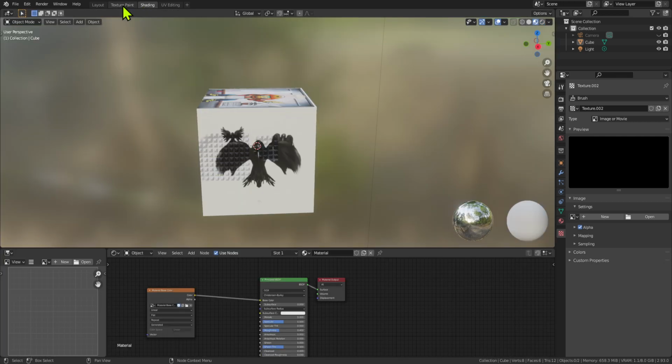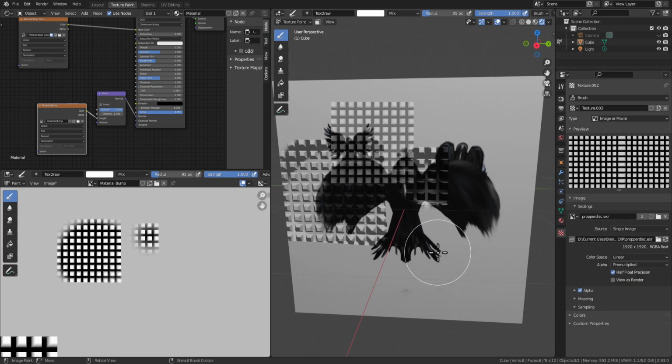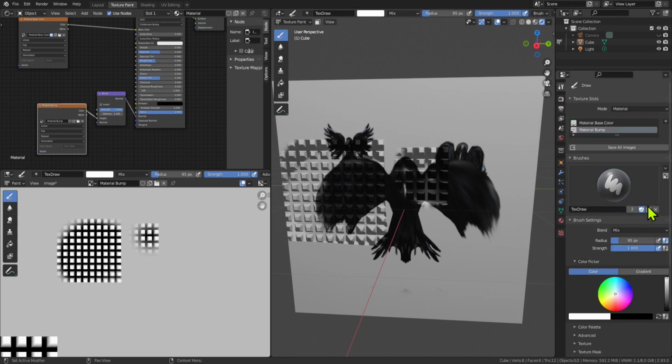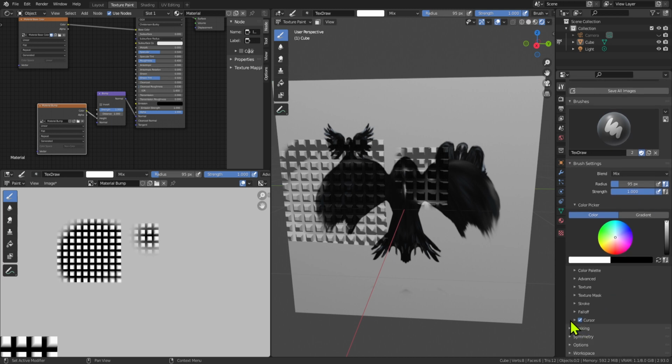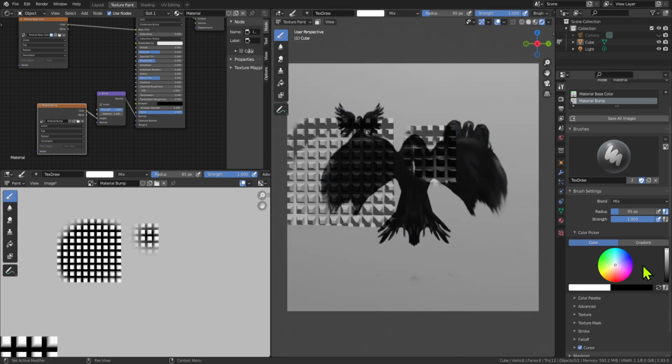Let me do something. Let's go back and forth. No, it doesn't work. But I have an idea. Let me just get the picture back. Okay, so we got the picture back. Maybe we have to go back into this menu. Enable modes. Interesting. Clone, draw. A draw I would like to do, but not like that. No, I got confused. I'm super confused. But anyway, that's also good to show. Sometimes you're confused, and what can you do about that? Well, you can just try and error it. I mean, yes, you can also Google, but it takes a lot of time, and it's not fun Googling stuff. Very boring.